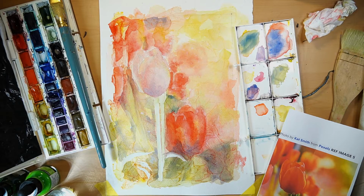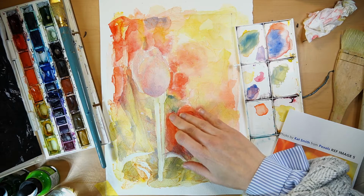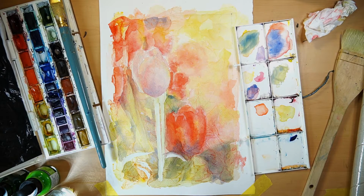Right, so you can see that after the second layer of medium, first layer of watercolour, you're getting this kind of result. I can see a little bit of dirt there, I'm just going to take that off. I've let a lot of it dry out and I'm just going to work up this flower now to make it quite prominent. I'll allow that to dry and then I'm going to start using my fine liner pen to go around and give it some detail.